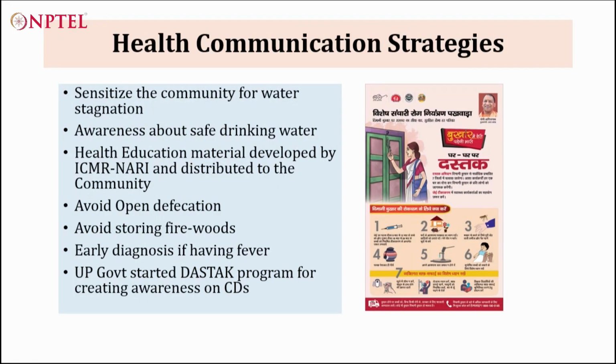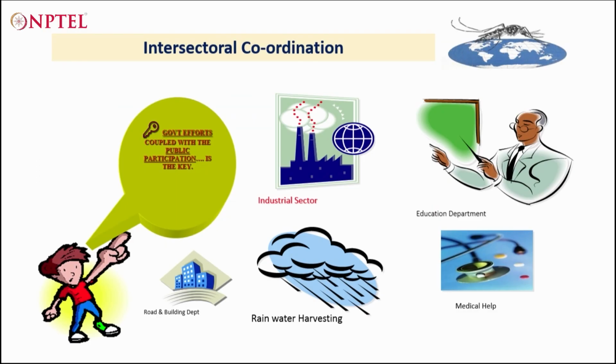Health communication strategies included sensitization of the community about water stagnation, awareness about safe drinking water, and health education material developed by ICMR NARI and distributed to the community. It also covered avoiding open defecation, avoiding storing of firewood, and early diagnosis of fever. The UP government started the Dastak program for creating awareness on communicable diseases.